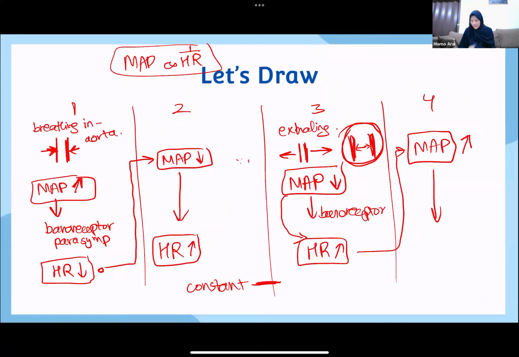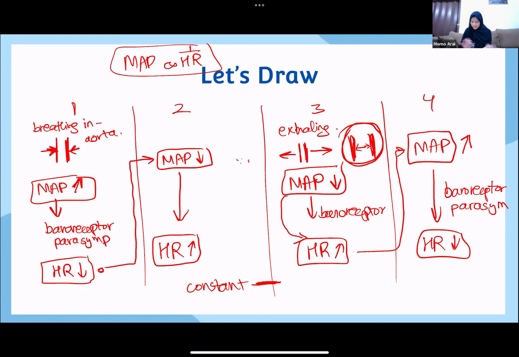So what happens as a result of this increase in MAP through the baroreceptor to the heart rate? So now you have increased MAP, right? So your baroreceptor, your body is trying to bring it down by parasympathetic, so heart rate decreases. Does that make sense? Do all these phases make sense? Okay, good. I hope it's clear to everyone else too. If it's not, I can repeat again.